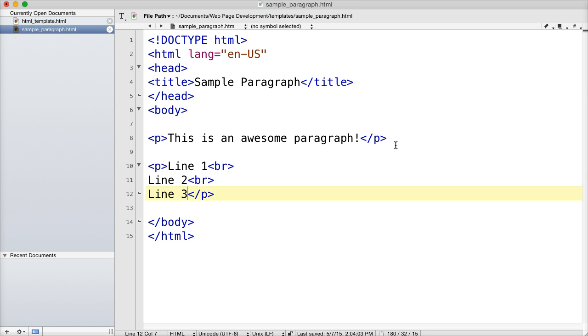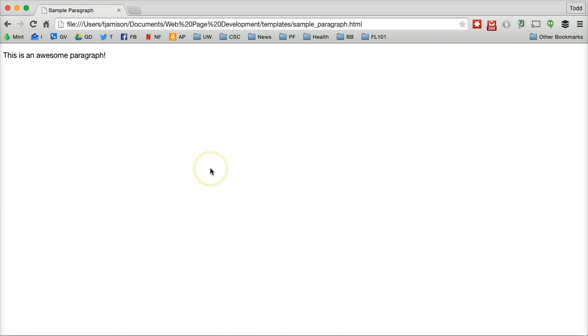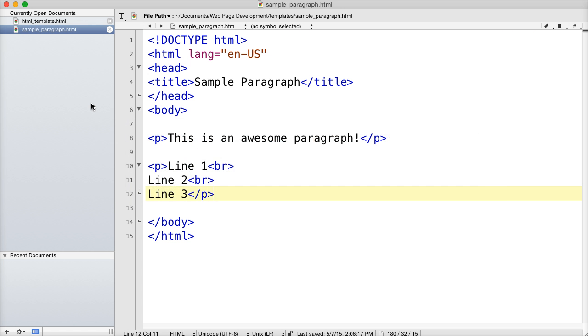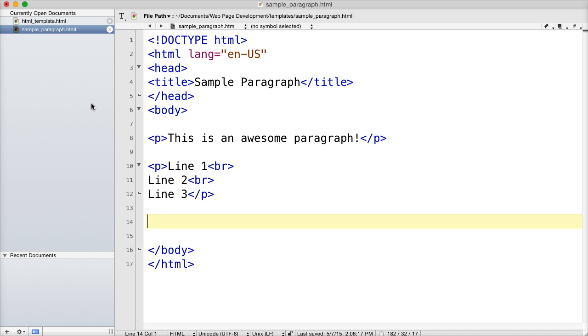Because if you put something like, for example, return and then close paragraph, it's going to treat that in HTML when it goes to render the page as an empty space, which is not what we want to do. So remember, right at the end of your content, close out your paragraph. So when I save this and I go to take a look at it, I should see 3 different lines. Each line says whatever line it is. Okay? Line 1, line 2, line 3. Just like that. Okay? That's called a line break.